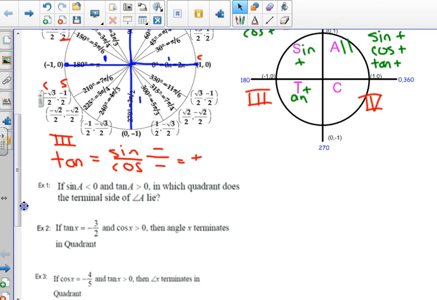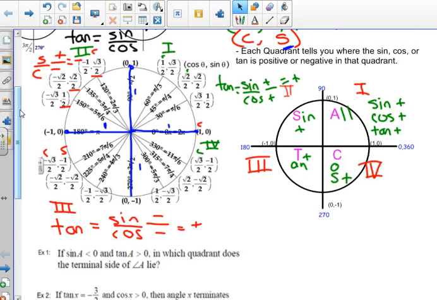And the last one, the C stands for cosine being positive. So in our fourth quadrant, and here's our quadrant 4, we look at all the cosines. See how those are the only positive ones? The sines are negative, and the same deal, if you did a positive divided by a negative, it's going to be negative, so that's why your tan is negative there. So this unit circle is how you can tell where things are positive and negative. We have the same type of numbers over and over again, it's just that some of them have different signs, and that's because of this little chart. Now, you can come up with your own little thing to memorize this.